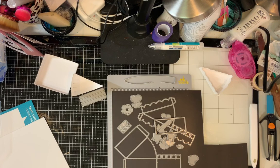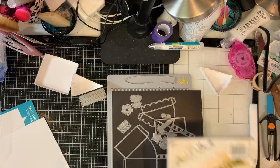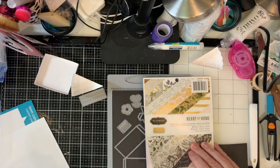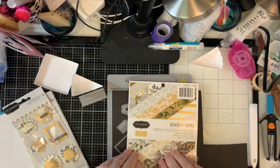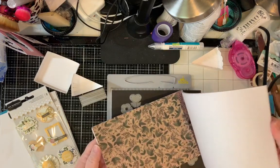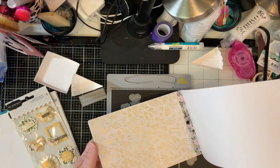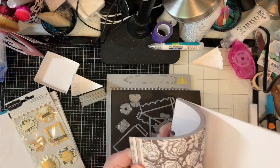So let me see here. I got these papers. Let's see here. Trying to decide. Yeah, let's do this. Let's make it pretty. Does that sound fun? Okay. Let us see here. Oh, so pretty. Okay, these are the papers we're going to use.